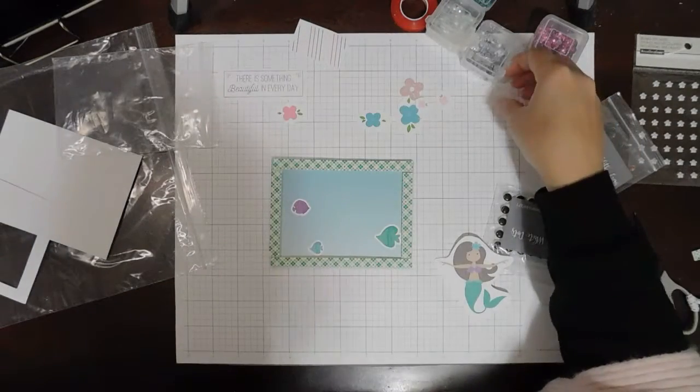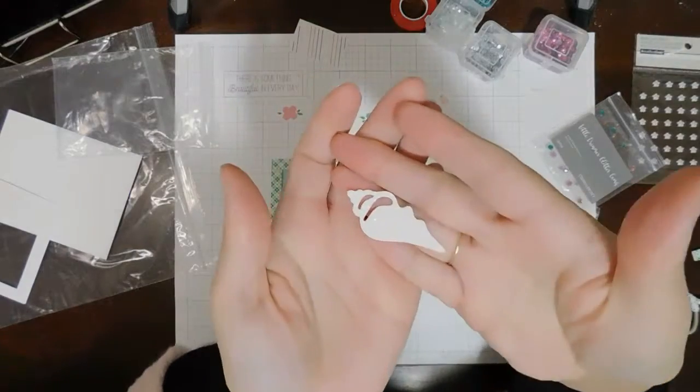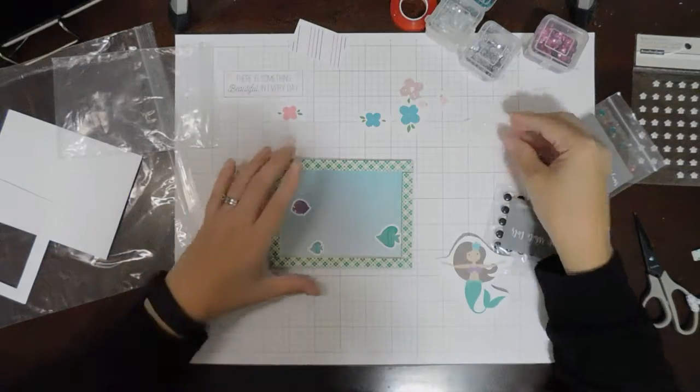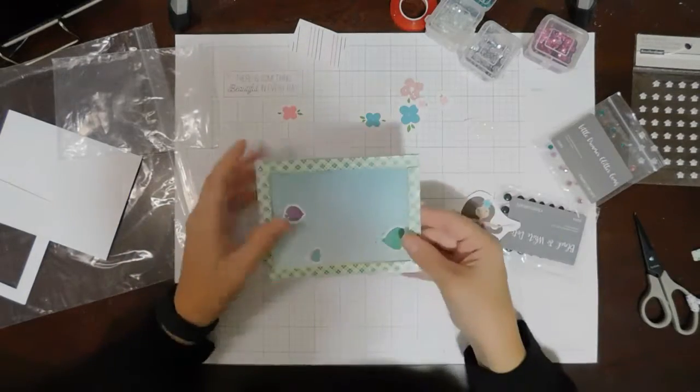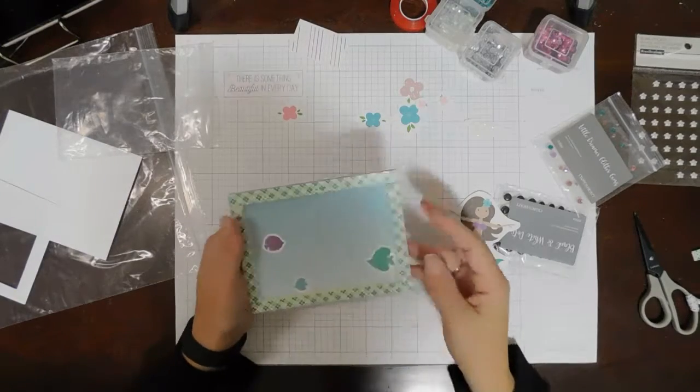I pulled the shell from the compliments. It's got sparkles on it. I love the sparkles, but I don't know that I want to use it. I just brought it out just in case. I put them on upside down, people.